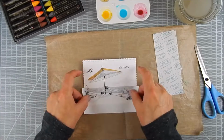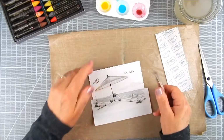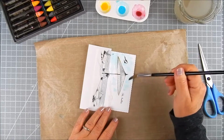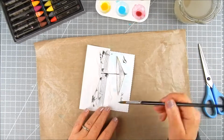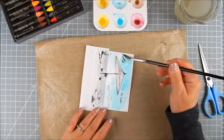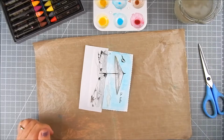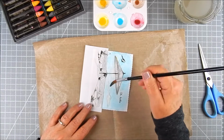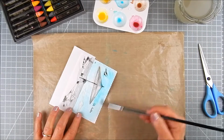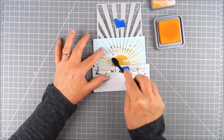And so I'm going to get ready to watercolor the sky. I didn't want to watercolor over that umbrella and try to get it just perfect, so I just masked it and just added the watercolor, just a turquoisey blue shade there. And then you want to make sure that the masked paper doesn't get too wet. It might bleed. But you'll see at the end I clean it up a little bit with some marker and pen.